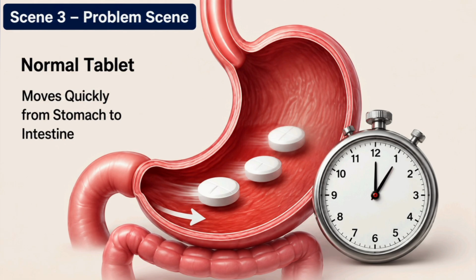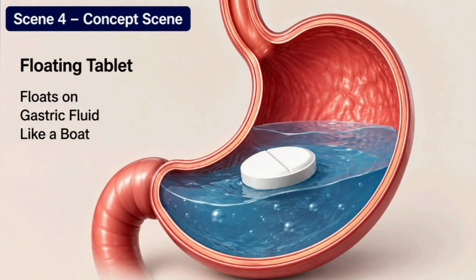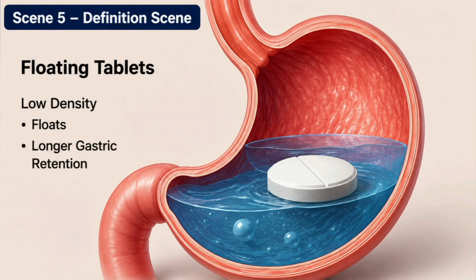So pharmaceutical scientists asked, can we keep the dosage form in the stomach for longer? And the answer was yes. Design a tablet with a density lower than the gastric contents, so the tablet can remain buoyant on the gastric fluid here. Look at the tablet in our image. It behaves like a tiny pharmaceutical boat. Students, complete my sentence. Boat floats on water. Floating tablet floats on gastric fluid. Excellent, no? This prolonged presence in the stomach is called gastric retention.